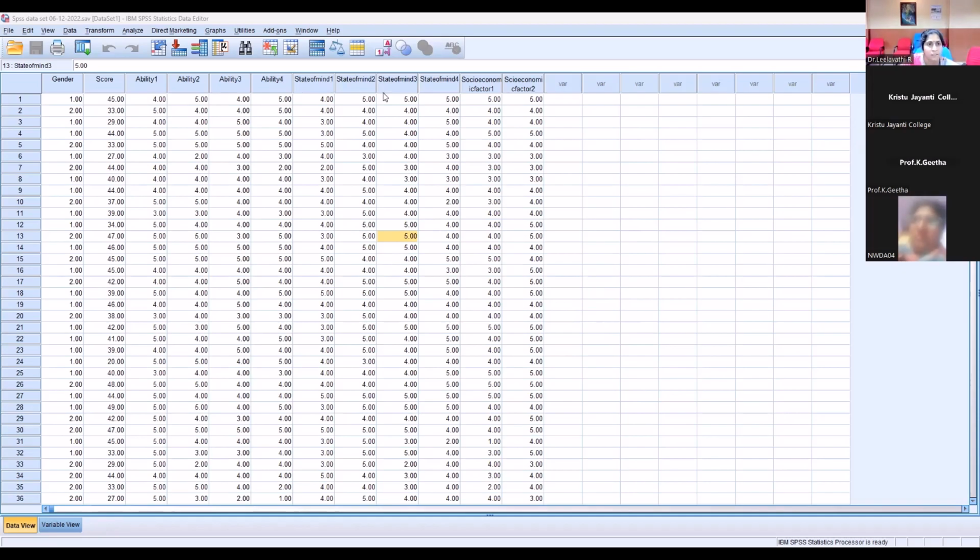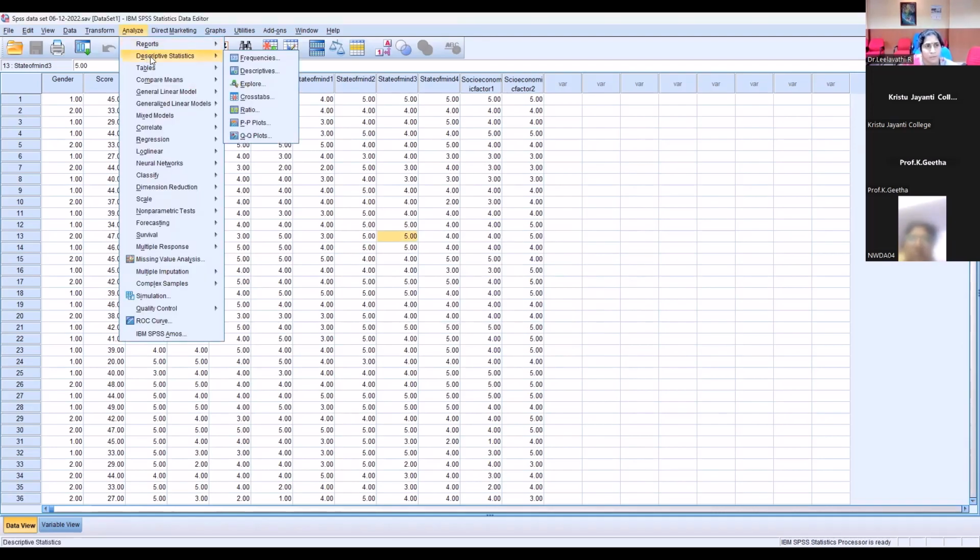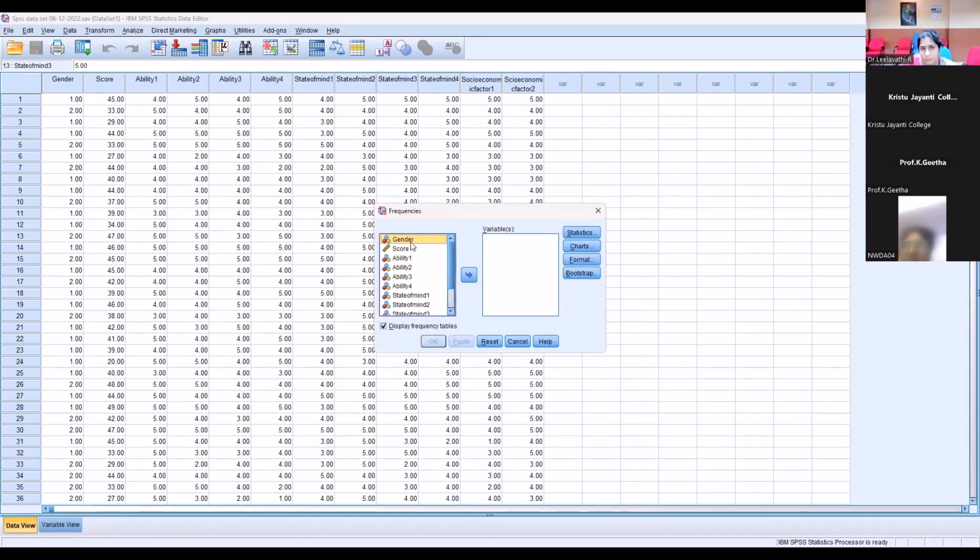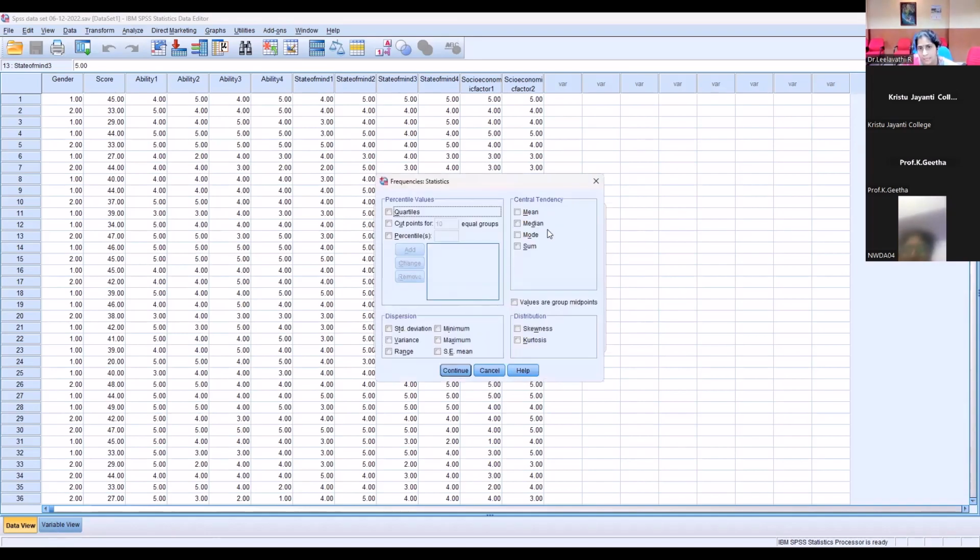So instead of doing it this way, you can do it like this: go to analysis and click descriptive statistics and click frequency. If you are clicking this frequency, for example, here also I want to know the mean and median value of gender as well as score. I'm clicking these too, and go here, click statistics. Here all three options will be there: mean, median, mode, and you can give continue.